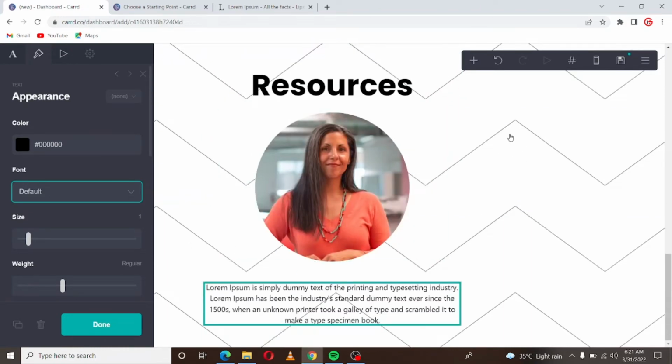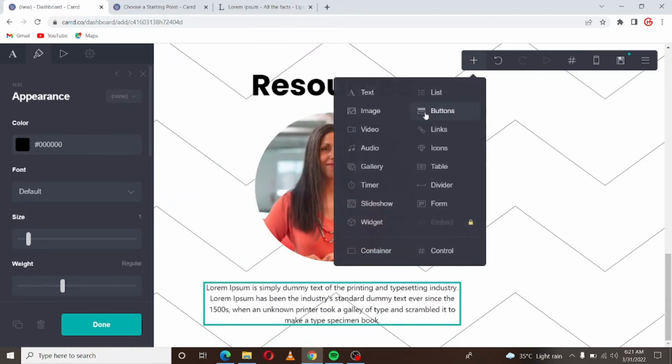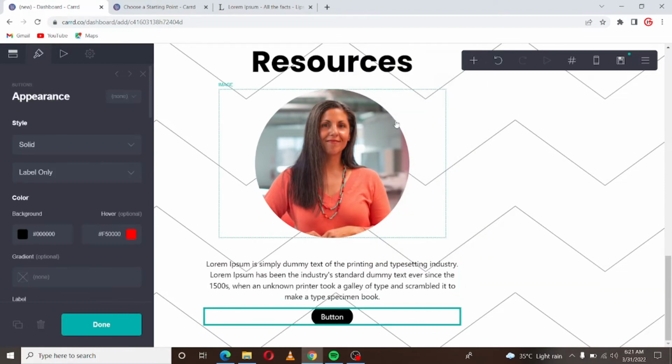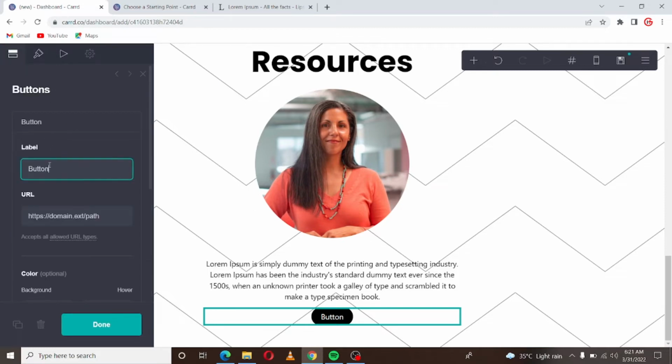So let's add the button below. So these are buttons now. We can rename the button to be get now.